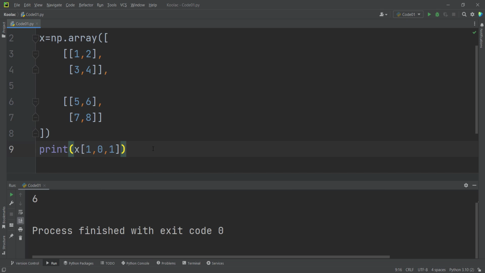For higher dimensions, for example a 3-dimensional array, a 4-dimensional array, and so on, we don't have rows and columns. If we want a general term for all of the dimensions, for 1-dimensional, 2-dimensional, 3-dimensional, and so on, we use the term axis. So for example, we say that this is axis 0, axis 1, and axis 2.